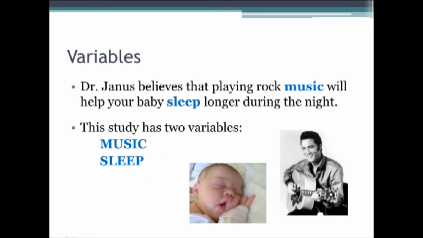Okay, so let's look at some examples. Dr. Janice believes that playing rock music will help your baby sleep longer during the night. So in this study, there are two variables, music and sleep. Rock music is your independent variable, we'll talk about that in a second, and sleep is your dependent variable.